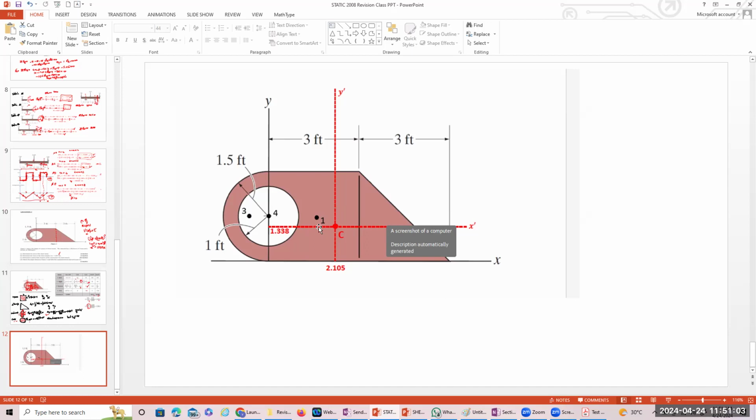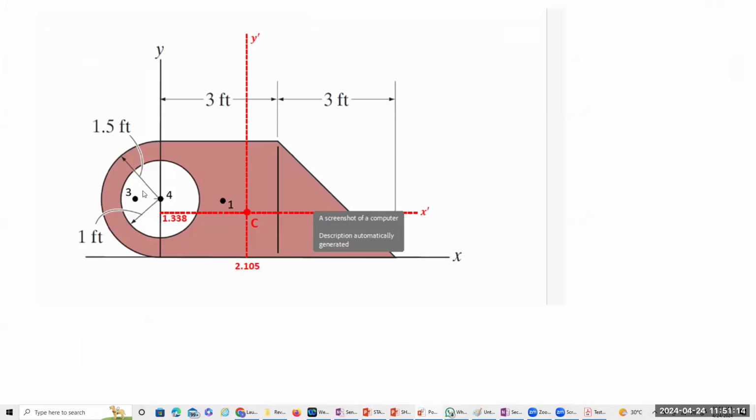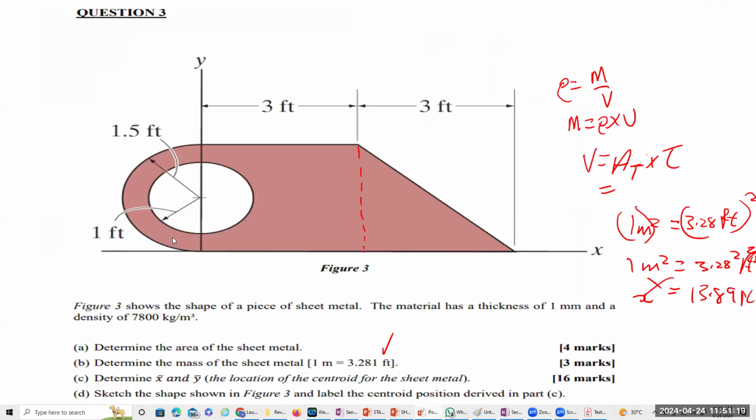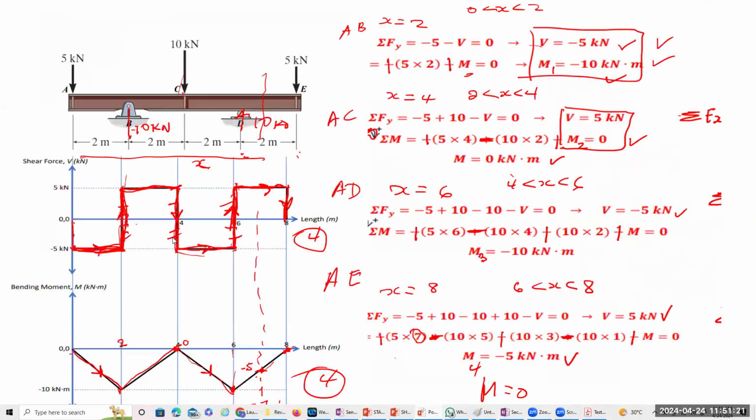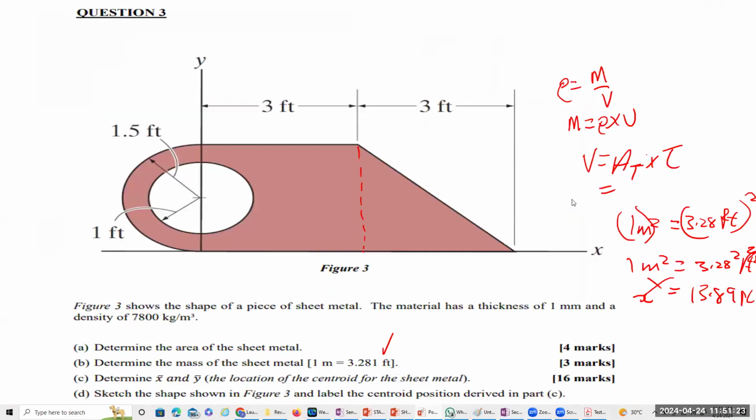Just a few persons were able to get good marks. Most persons were somewhere average, and this is my reason for calling you all, to highlight some weaknesses that I'm seeing here. This question should be good. Most of you, if you concentrate, can do that question well. Please, the person who messed up the density part, I hope that person is here. Do not mess up that density formula and thickness. Go back and look at it. I didn't go through it fully, but you should be able to do that.